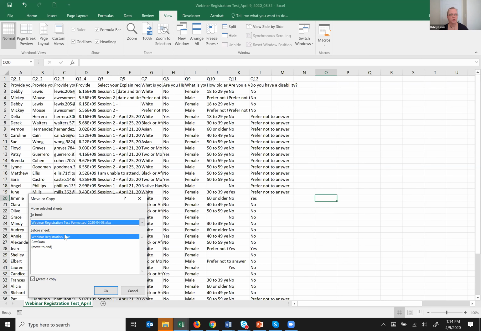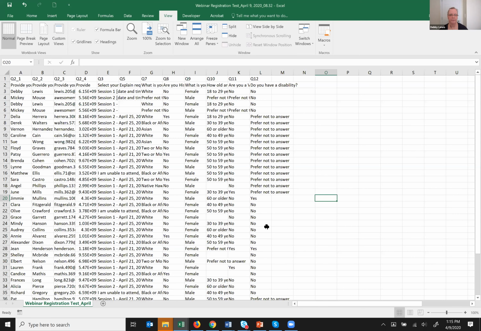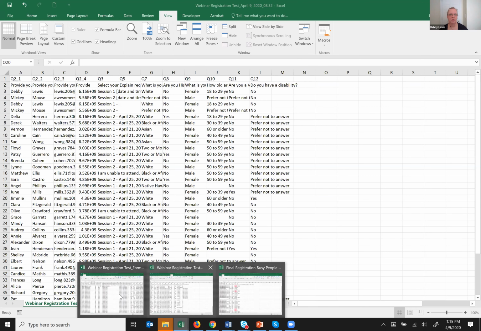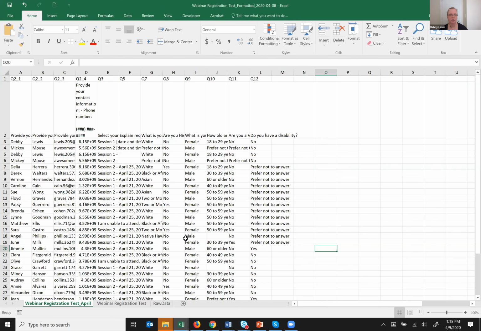So I'm going to move it to this other one that I've been kind of putting some examples into. So I just select the workbook that I wanted it to go into, and I click OK. And then if I come over here to this workbook, I can see that it's here. Okay. You can also select and move your sheets around. Like if you want to hide this sheet or move it so it's not listed first, you just click and drag and put it over here.